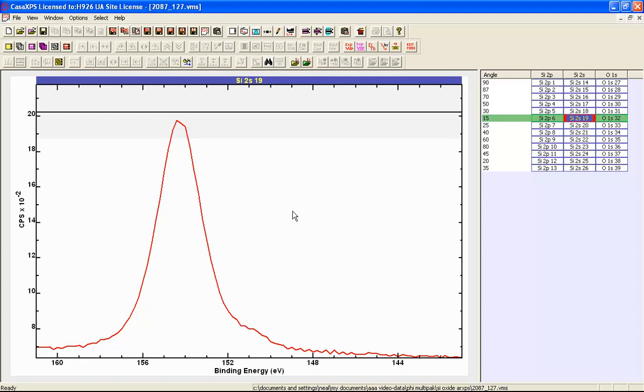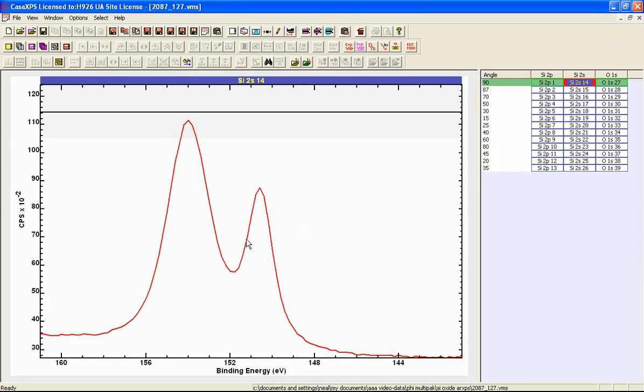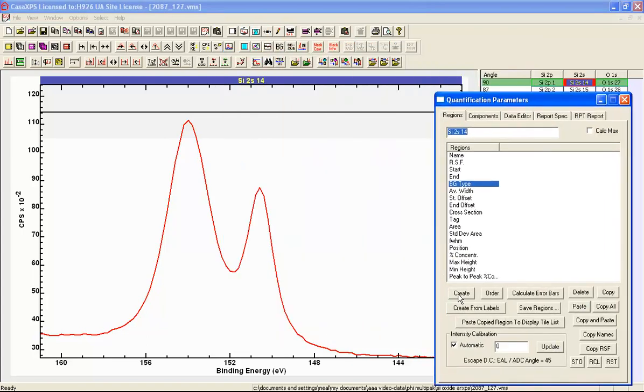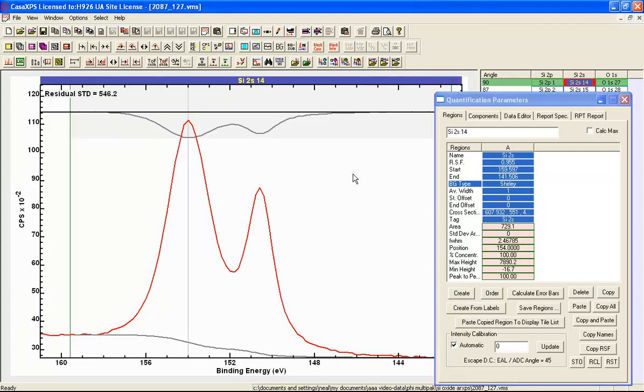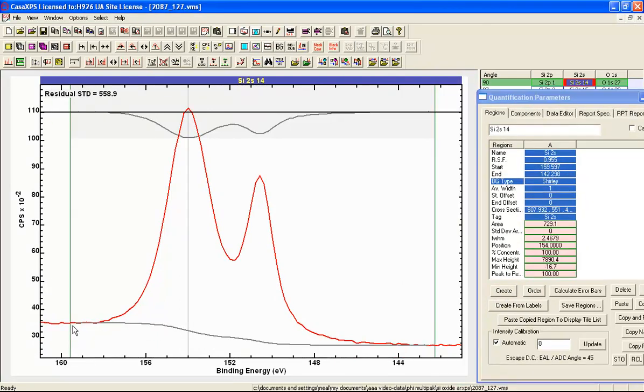so this is very useful when constructing line shapes. In the first instance, we'll start the peak model based on the spectrum where we have both oxide and metal peaks, and we'll use the quantification parameters dialog window to create a background, and the background that has come in is a Shirley background, and it spans an interval. And the usual definition of a Shirley background would involve a background that meets the data at the two extremes of the interval over which the peak model will be defined.